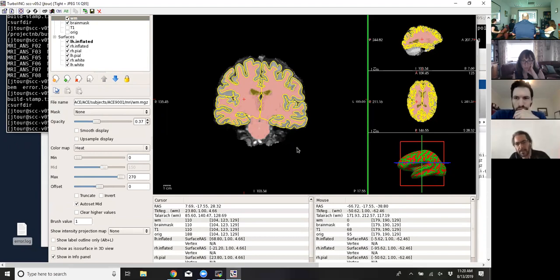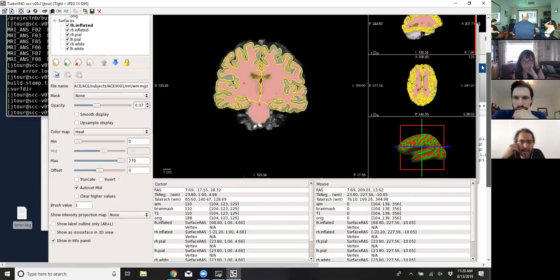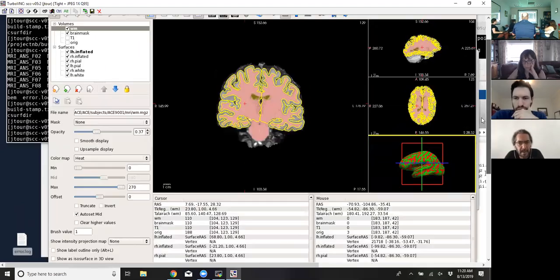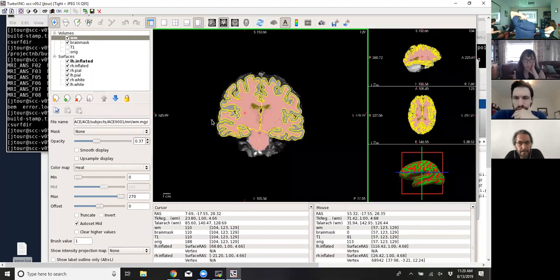That's logical because the inflated one is on top of the others, but how does it know to do that? I think it's built in, based on the name of the file: when you load inflated, it won't try to show it on top of the structure because it's kind of meaningless. So it's only showing you the white matter and pial surfaces here.